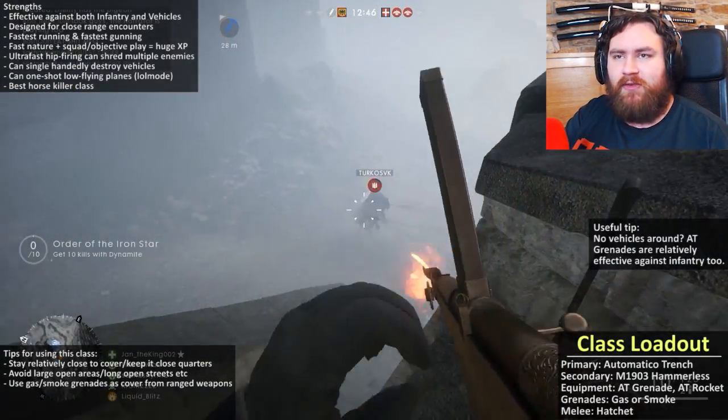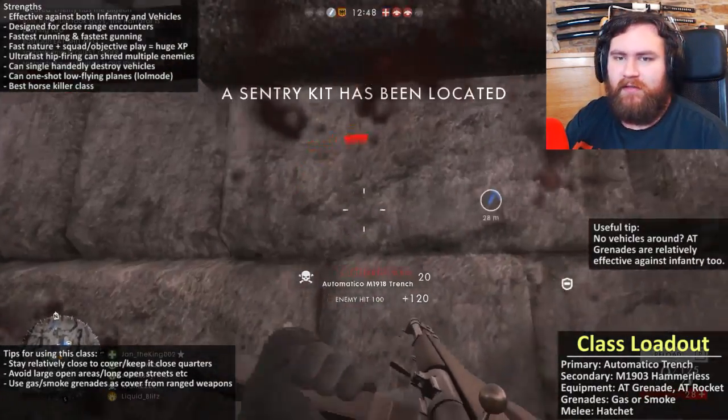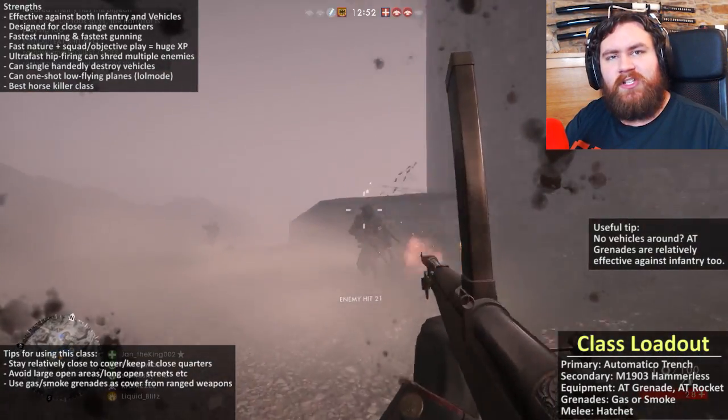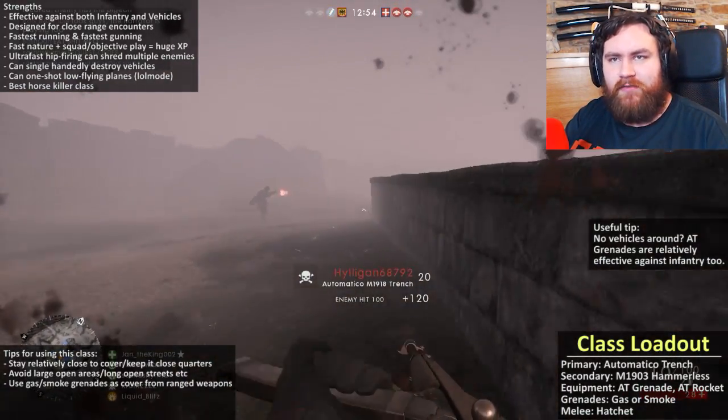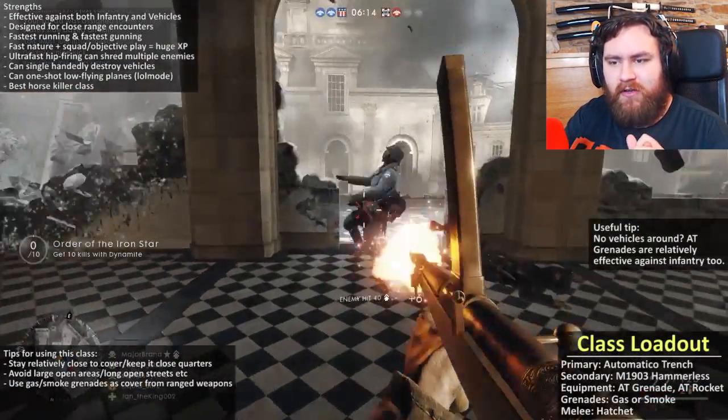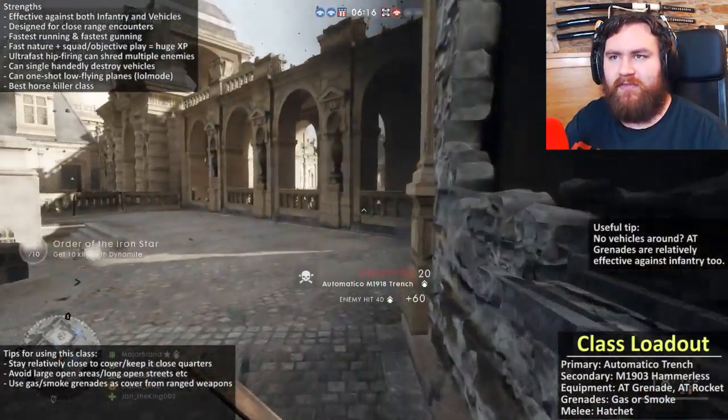Throw a smoke grenade down, cover yourself and get to more cover. Again, utilizing the strengths of this class. Now, as I alluded to in the strengths, if you play the objectives, you'll get huge scores. Hand in hand with that is, again, using grenades effectively at objectives.